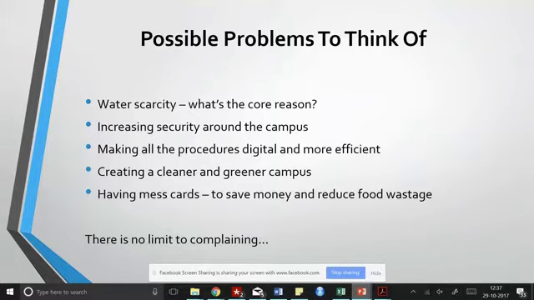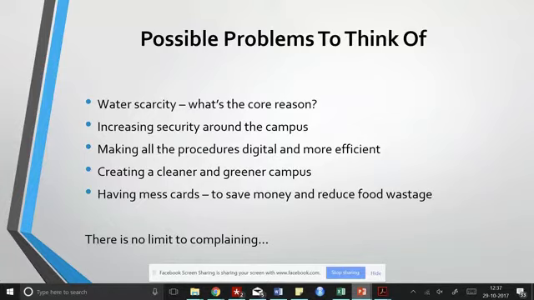So I would definitely like an alternative solution where I don't have to keep roaming around the campus and sitting at one place and getting everything done. And it is possible because I've seen it happen in a lot of other places. So here you need to think about how you can start the process of making everything digital. You can't make every single procedure digital overnight. You have to start with just one, see how the pilot test is working out, and then slowly move on to the rest of them.